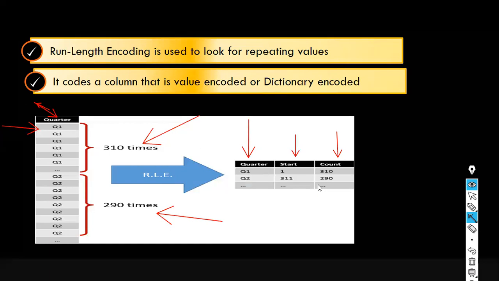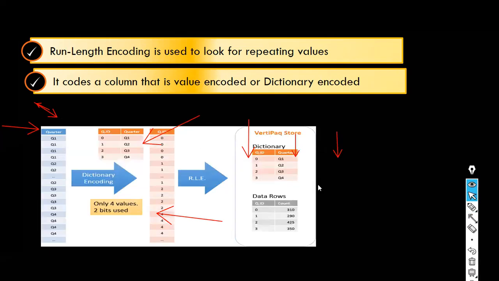The same thing is applicable here. So what happens is it smartly uses the combination of run length encoding and the dictionary encoding. Again, Q1, Q2, Q3 is there, right? Here, in the quarter, we can see Q1, Q2, Q3. And here what happens, the dictionary cache, right? So in this case, hash encoding takes the unique values Q1, Q2, Q3, Q4, and it assigns the integer value. And then each integer value gets mapped with the number of repeated values. 0 means Q1, 310 occurs, that many number of times 0.